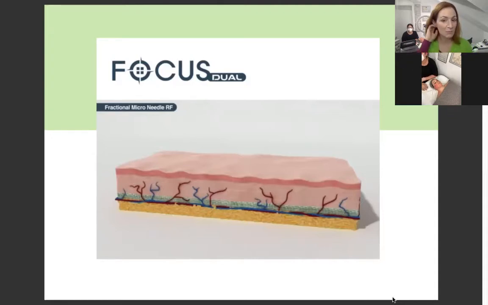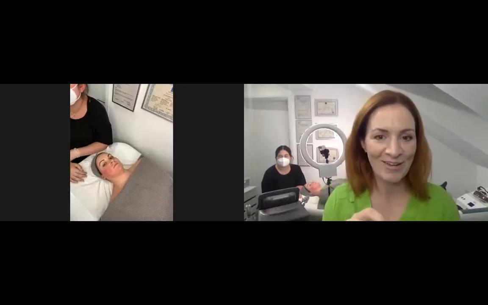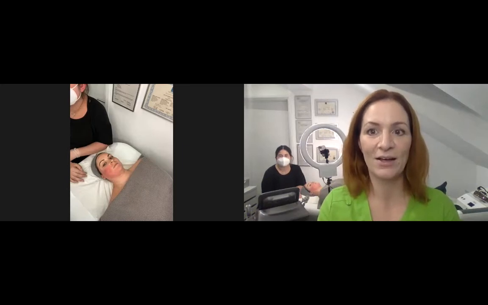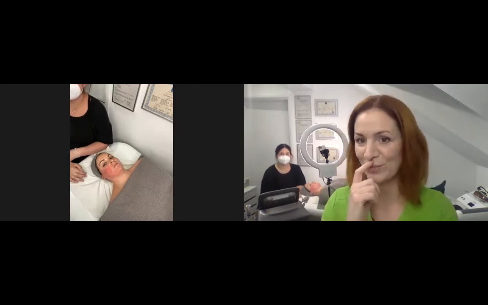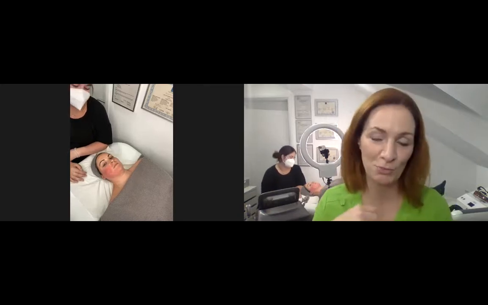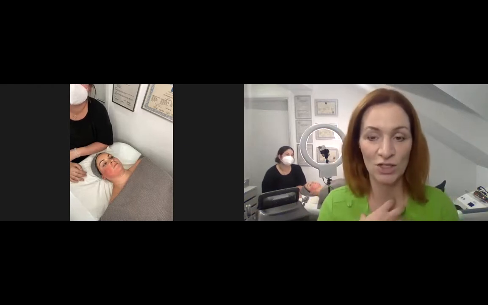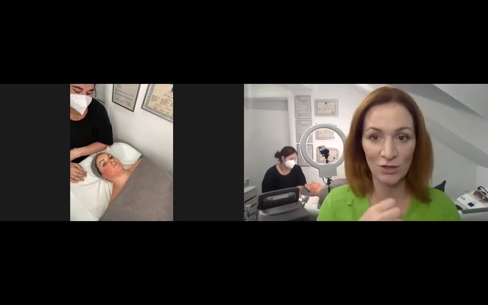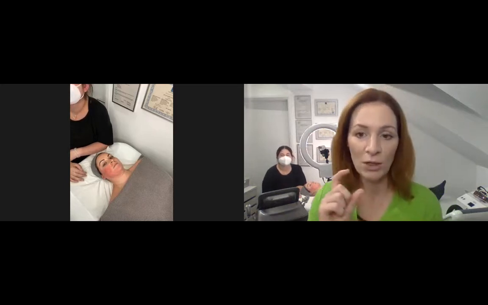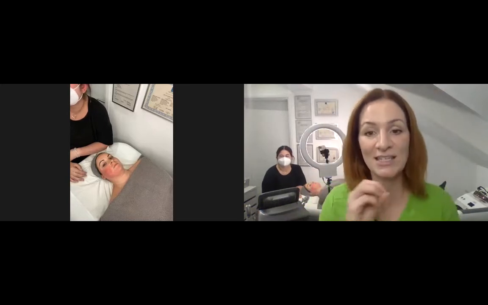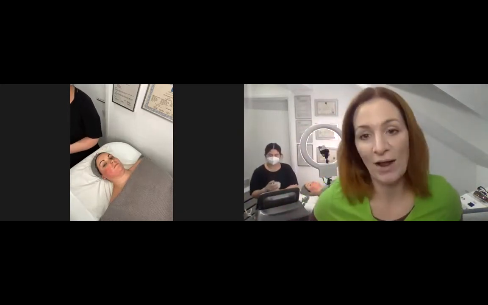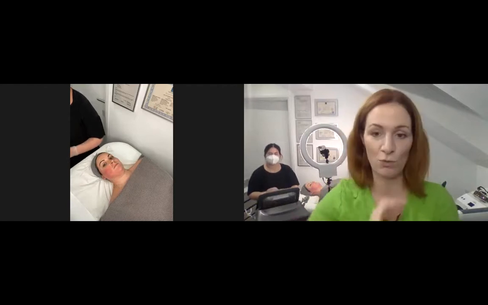We can use the radio frequency microneedling all over your body as well. So if there are any areas that you want to look at for stretch marks, etc., that is something that we can also treat. And we will be getting an additional cassette for the HIFU treatment that we'll be able to treat skin tightening on the body as well. So underarm, around the belly, other areas that we'll be able to target for you as well.